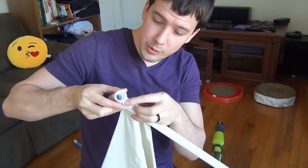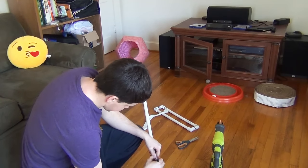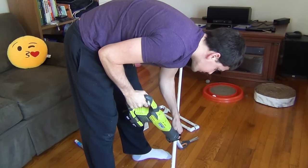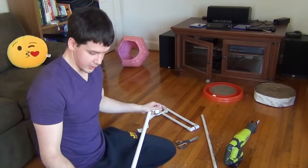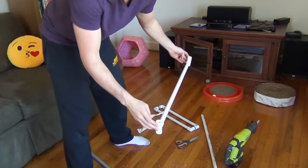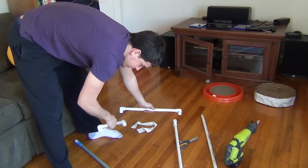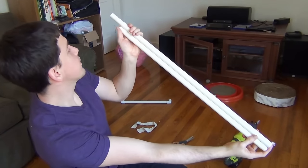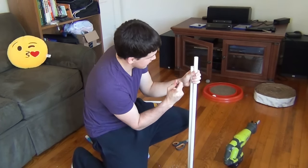For the far edge, you're going to have to switch to your other five-foot piece. Chances are it's going to take the majority of that one piece just for these two long legs. I'm going to throw one of the T's on, hold the pillowcase right at the end of the T, stretch all the way over, and mark right about where I need to cut. Then I'll get another T, stick it on, and the frame starts to come together. I'm going to use one leg as a guide for cutting the other piece — line up the edges and mark it.